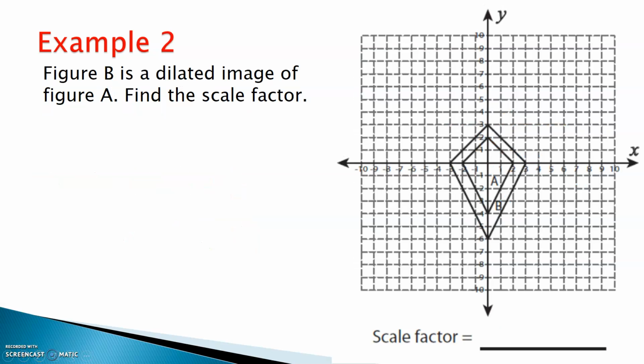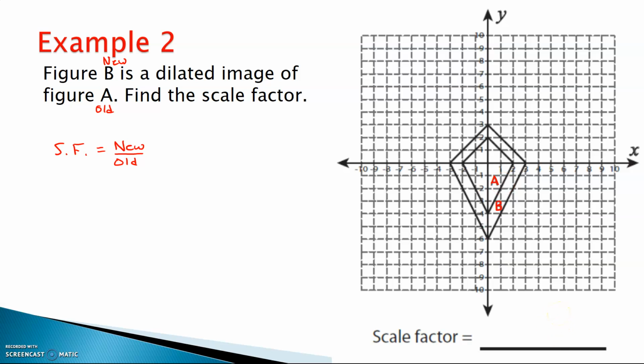What I want you guys to do is take a second, see if you can figure this out, and when you're ready, hit play. All right, for this one, we have figure B is a dilated image of figure A. Again, figure B is the new one, A is the old one. If I'm going from the old one A to the newer one B, which is bigger, this is of course an enlargement. I got expanded here.